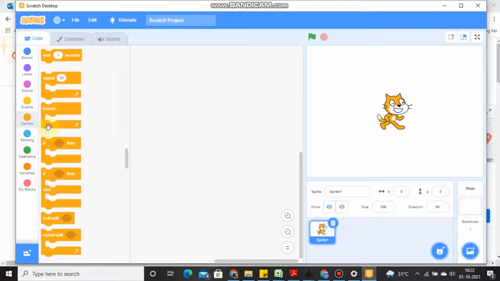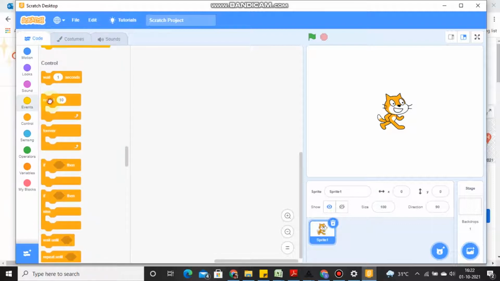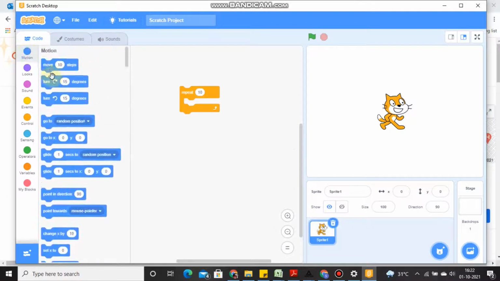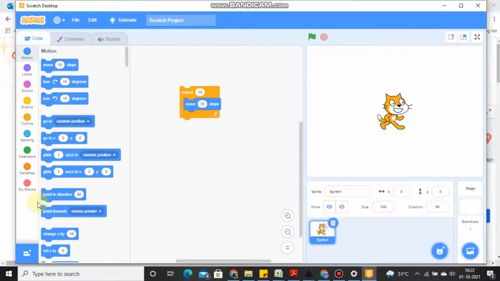So repeat ten times. After that we have the next, move 10 steps, which is in your motion block. Let's have move 10 steps. Then pen down. Now here you can see I don't have a pen block.